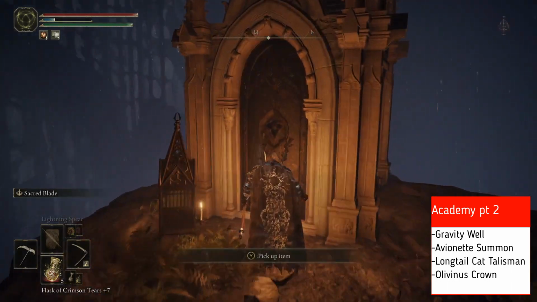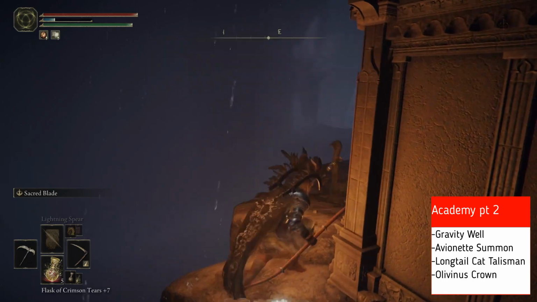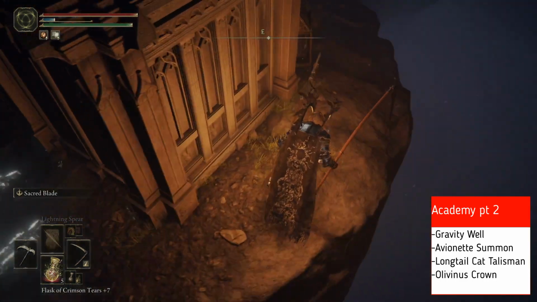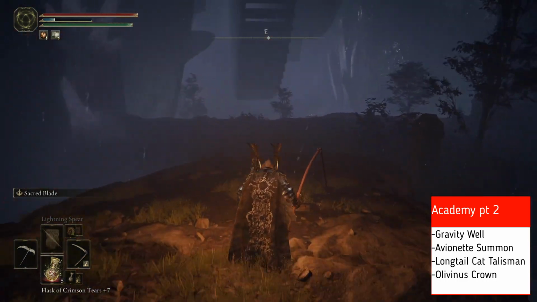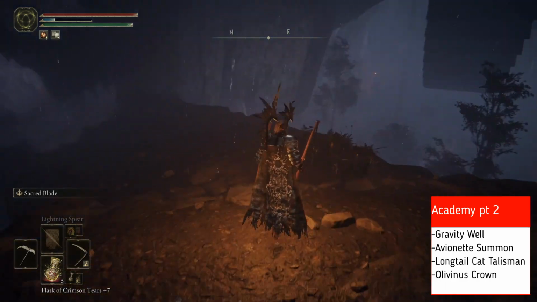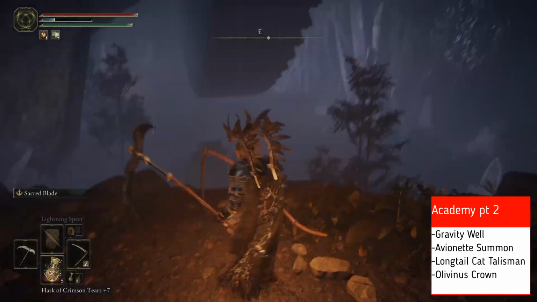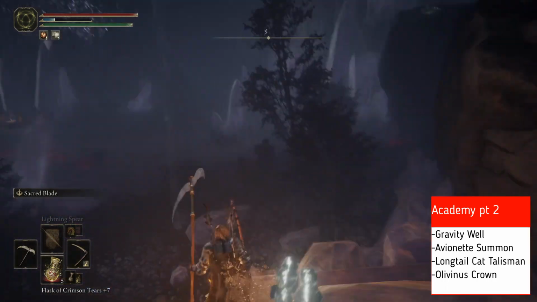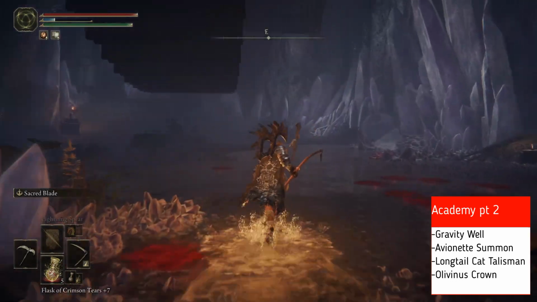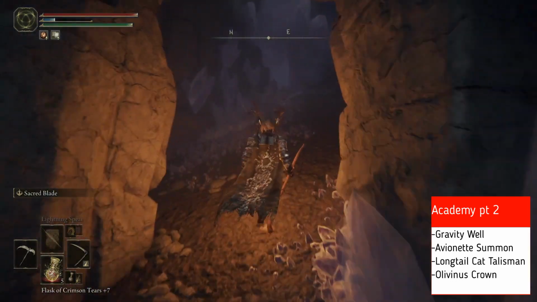Go up here. Grab our Lost Ash of War thingy. You can use those to, I think, just replace Ashes of War or put no Ash of War on a weapon, so you can then use the Ash of War from another weapon that you are using if you're two-handing or dual-wielding. I think that's the point of those.